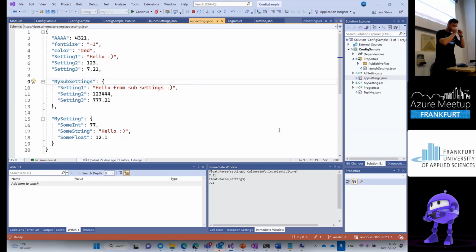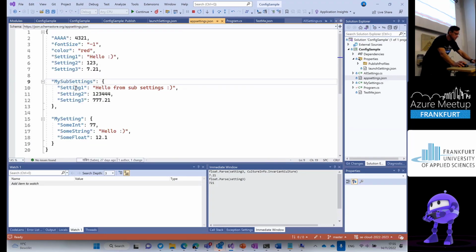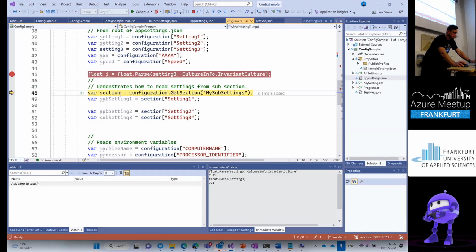To do this, you say get section, which is called my subsettings, and my subsetting is exactly this. When you have a section, the section is the same thing as configuration, just a different name. It's the same interface. And you say, give me from this section now subsetting 1, subsetting 2, subsetting 3, which is setting 1, setting 2, setting 3.